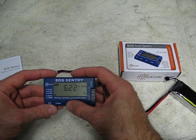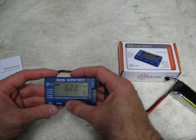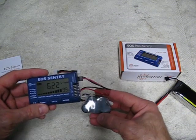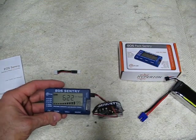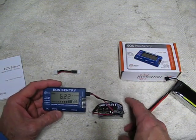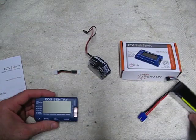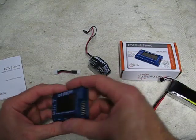Alright, so cell, this is actually registering, according to this, as a 4 cell. Now this has 5 cells in it, but that's the way it's registering, and it's saying it has 99% power. I do have another charger for this. I can actually double check that, but that looks like about all it will do on that type of battery, guys. The other type seems to do a little bit more.